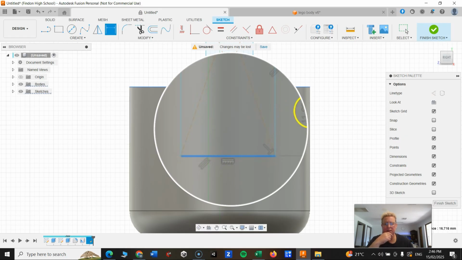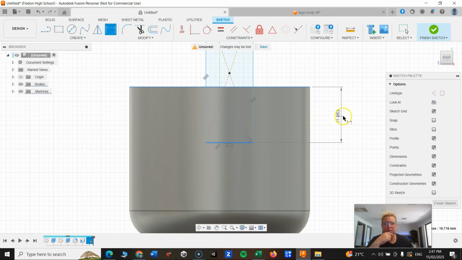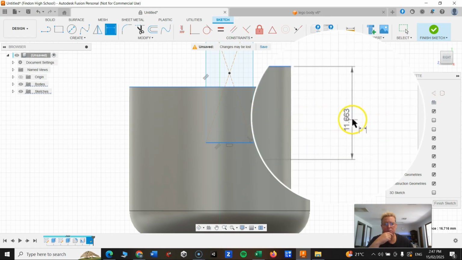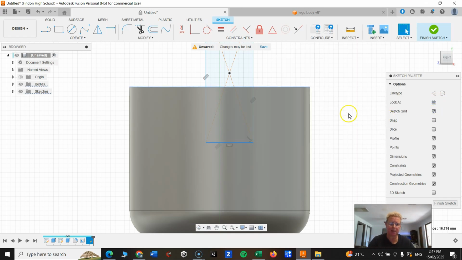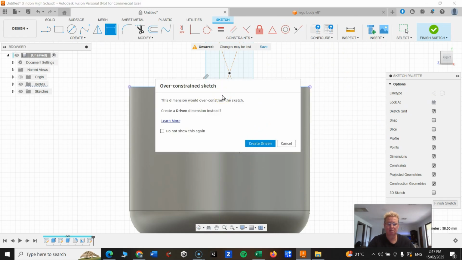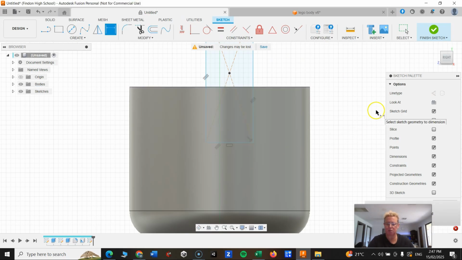Then I'm going to bring my cursor down to the point where this line turns dark blue, and I'm going to single left click again, and now you'll notice there's that dimension line with the two arrows pointing from the top to the bottom. Now if you happen to accidentally miss, you just get this pop up. You just click cancel. Okay, so don't stress about it.